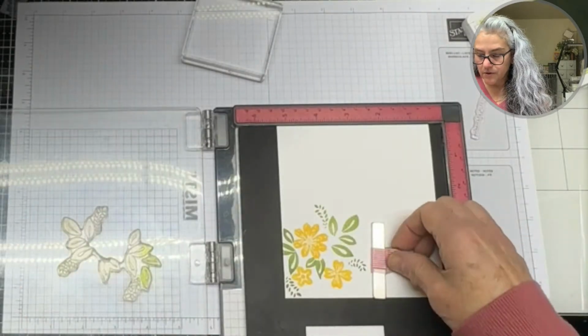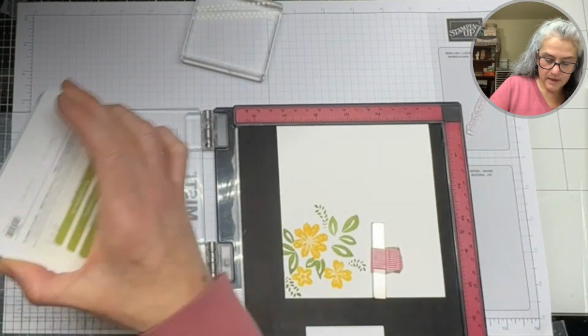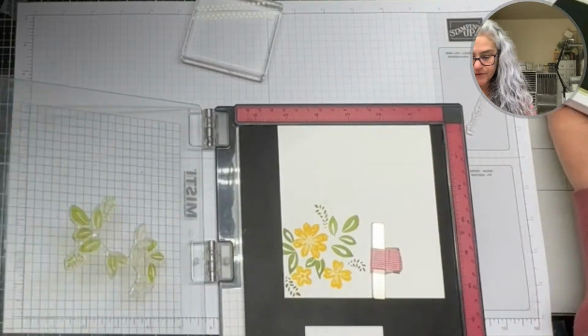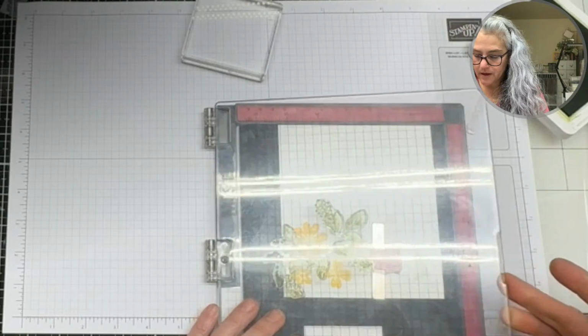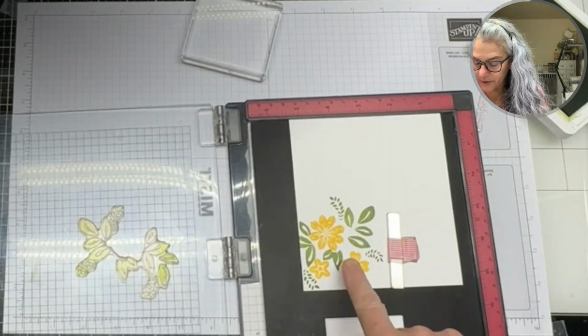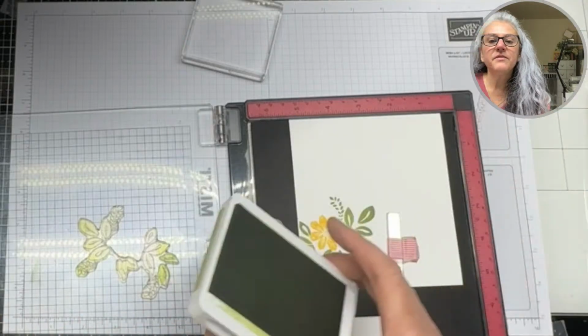I'm going to add a little bit there in those, because they are, for whatever reason, not stamping super well, so I want it to stamp well. Okay. And it created one of those doubles, but it'll be fine, guys. It'll be fine.